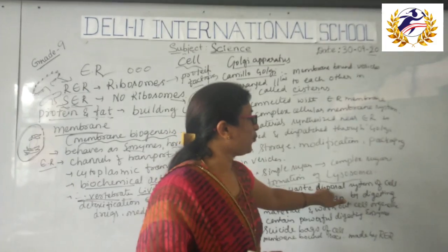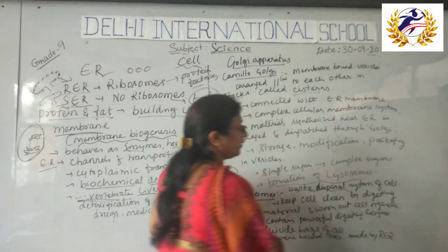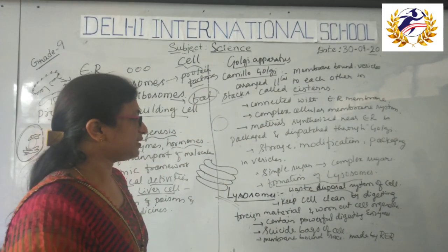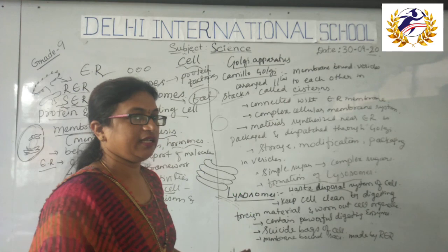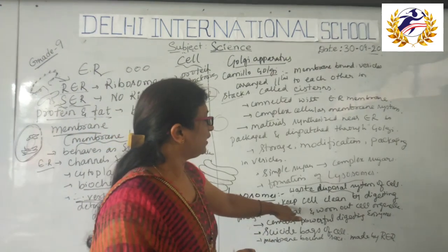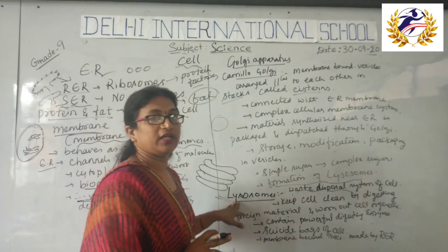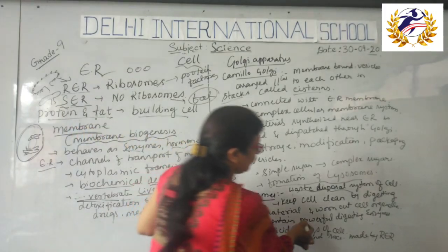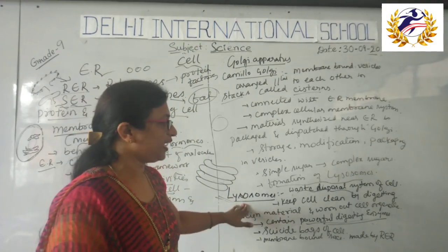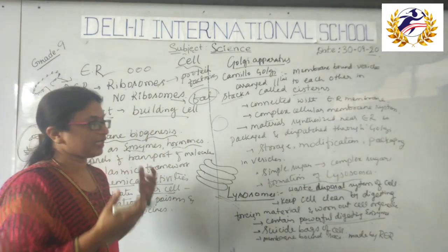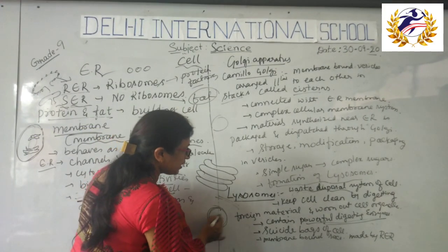It helps in the waste disposal of a cell. It acts as a waste disposal system of the cell and keeps the cell always clean. It is like the sweeper of our house, because it contains many powerful digestive enzymes. When the cell gets damaged or becomes dead, it may affect the other organelles and neighboring cells. At that time, this lysosome vesicle releases the enzymes.